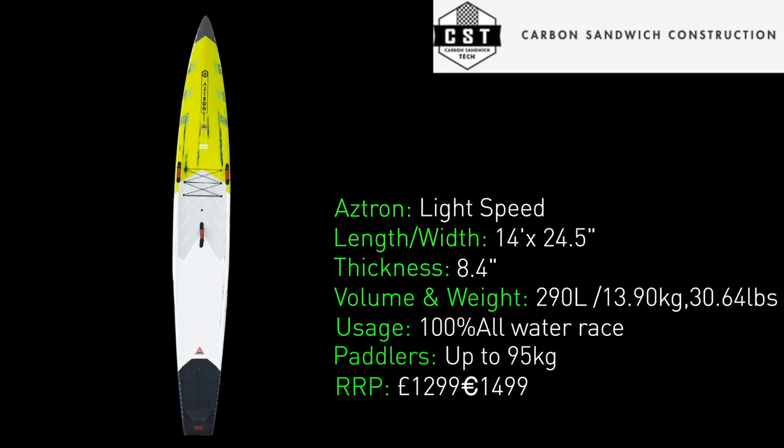But the fastest board will definitely be the Lightspeed. That comes in at a 14 foot by 24.5 and 8.4 inches thick. Still has a big volume of 290 litres, but bear in mind, because it is a narrow base board, it is designed for speed and getting going as quickly as possible. It's more of an all-round race shape, and that retails at £1,299 or €1,499. And the weight of that board when we weighed it was 13.90 kilograms.